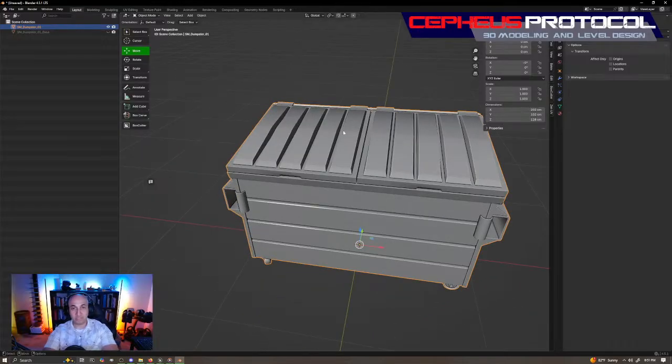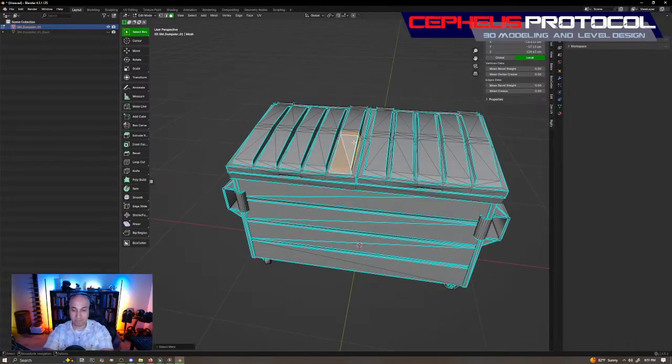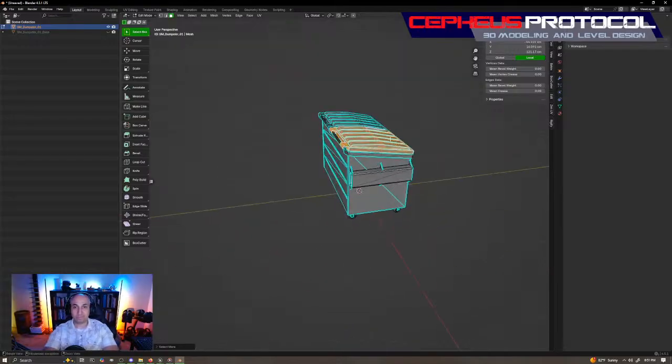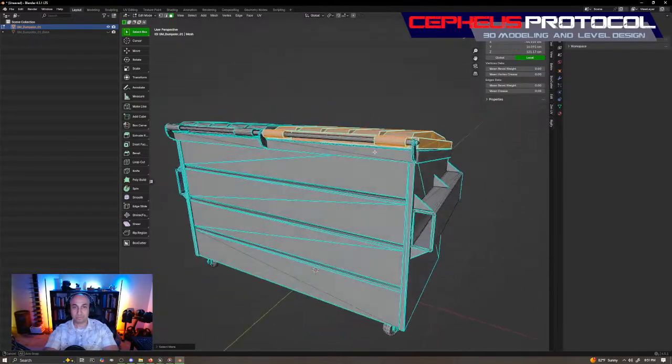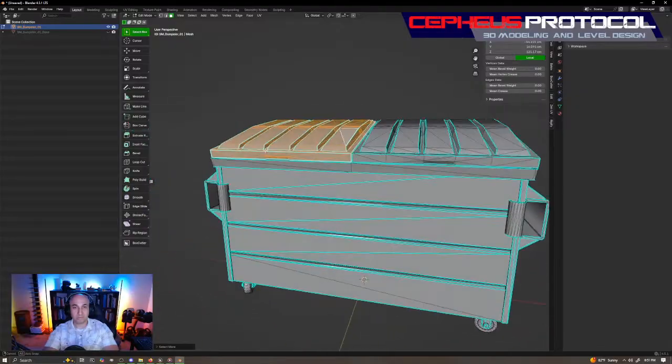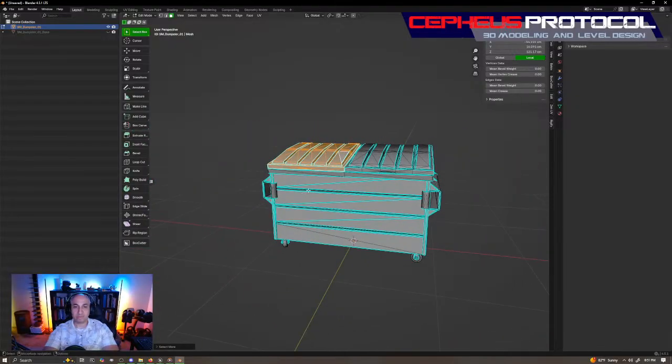So, I could take that copy, separate, adjust the pivot, and re-import it to the engine. Of course, give it a collision. Make it a physics object.